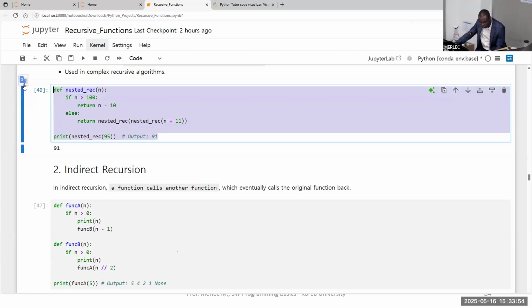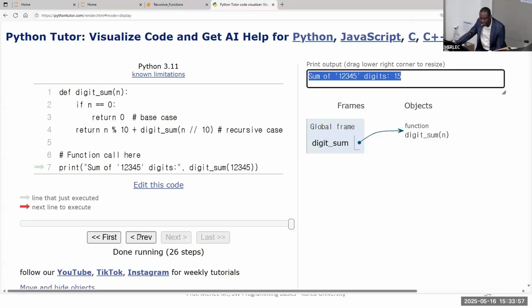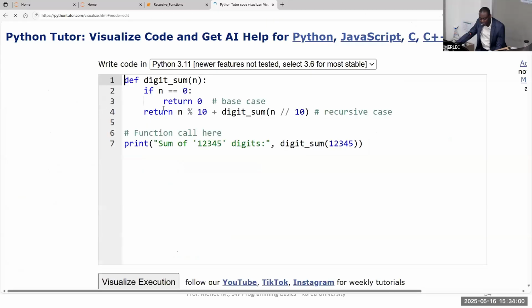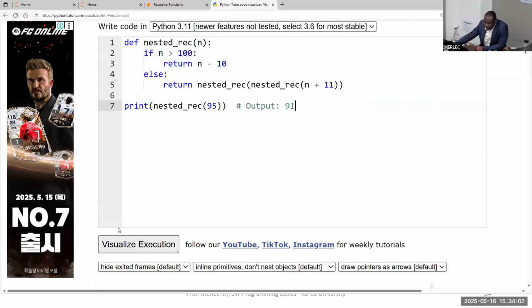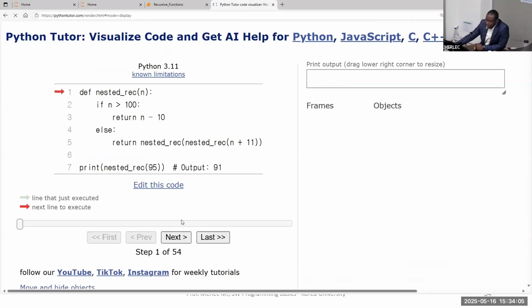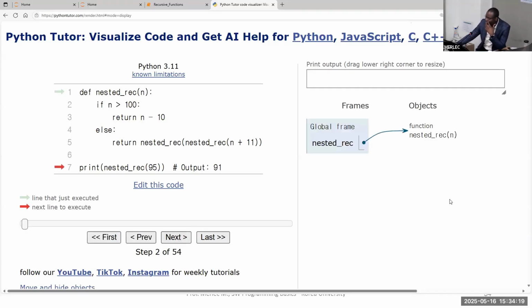Then let me show you in the visualizer how the Python interpreter is interpreting this program. We have a nested call of a recursive function. First of all, you remember when you load the program in memory, the interpreter will point to the first line, and then it acknowledges the structure of the function. You see the object here is a function, and it is set to receive a parameter, which is n. It is set up in the global memory.